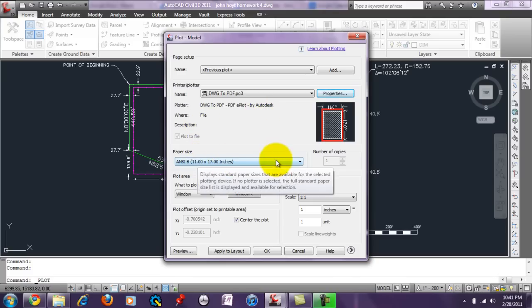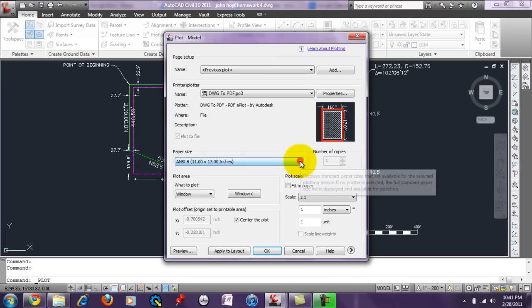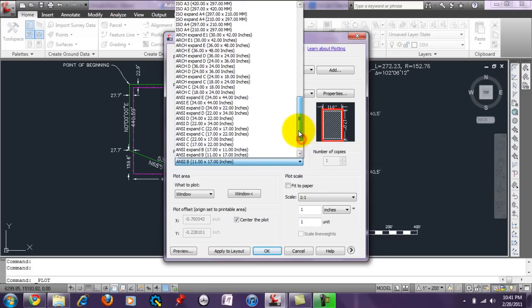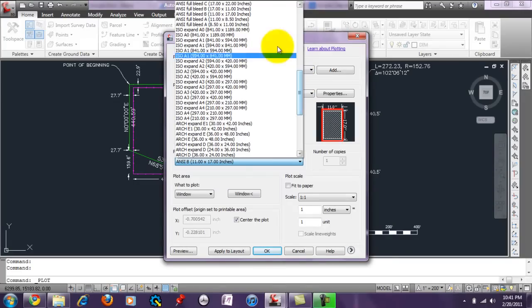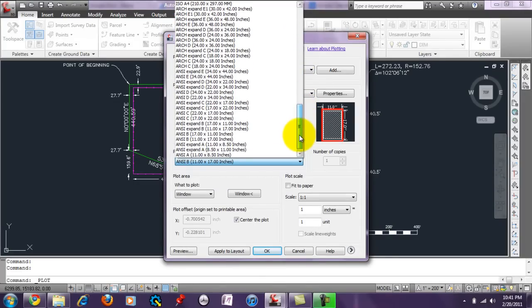The next thing here is you can change the paper size, and the good thing about printing to PDF is you can print to any size paper, even if you don't have a plotter. And they have lots already set up, and some in metric units, and then ANSI is inches. So again, 11 by 17 or ANSI-B is the more common one that we'll be printing to.